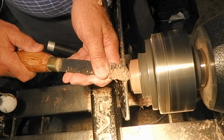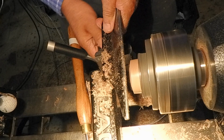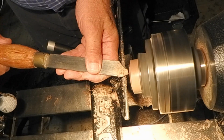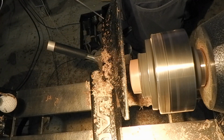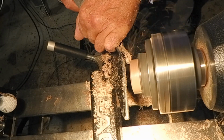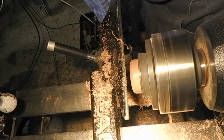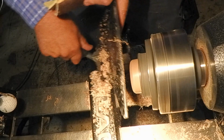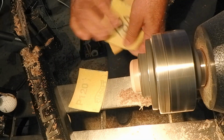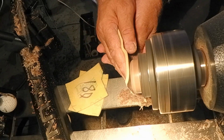This tool rest is a little bit more. So this is basically just a scraper. You go in the center and just lift up, bring it to the side, cut the end. And then I usually round it over a little bit, get rid of this sharp corner. And at this point I would sand it, and this would be the bottom of this candle. I would even put some Christian polish on here, and this part of it would be finished.